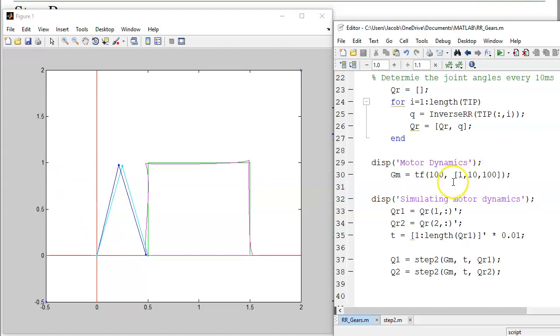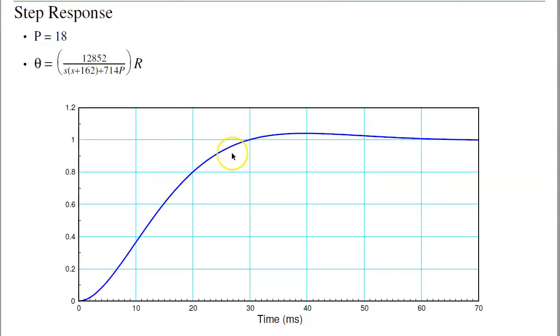With proportional feedback, I have a delay, and you can see that in the transfer function, the numerator and the denominator don't cancel. I've got this s squared plus 10s that doesn't appear in the numerator. And that's what you get here in the step response. That causes a delay in the transient.